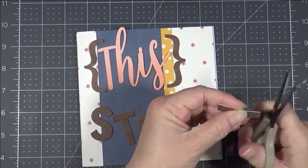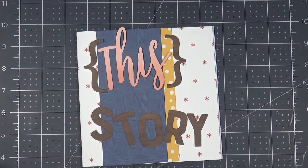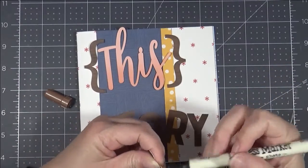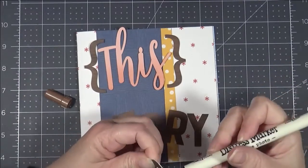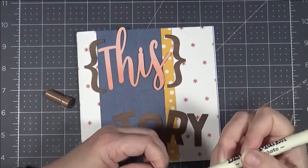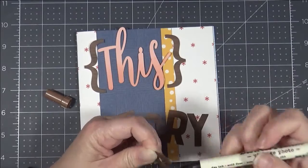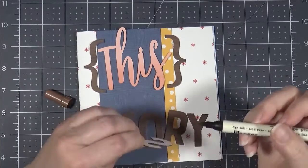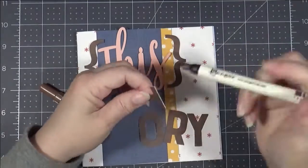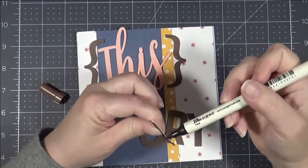Now again, I switched that up a little bit from the inspiration piece. They had the brackets around story, but I liked the idea of putting the brackets around this. I thought it just gave it a better contrast. But then I didn't like the white edges on story, so I took out one of my distress markers and went around the edges.